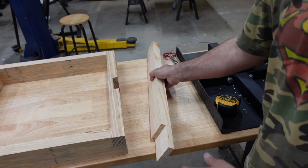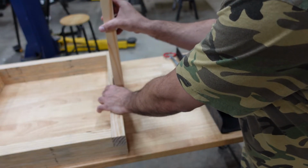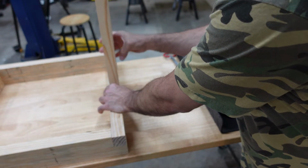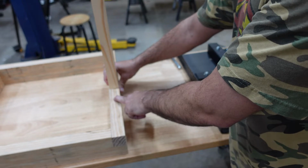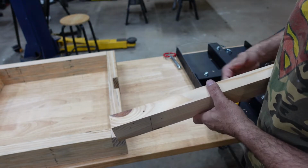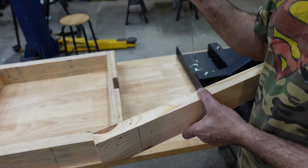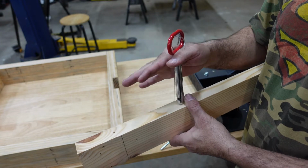I've got this cut out here. I've got this cut out here. This is gonna fit right there. I'll put glue on it. I'll put screws in there. But right now, I'm gonna go drill my holes here so when I put this platform on it, this pin will go through it and hold it up.